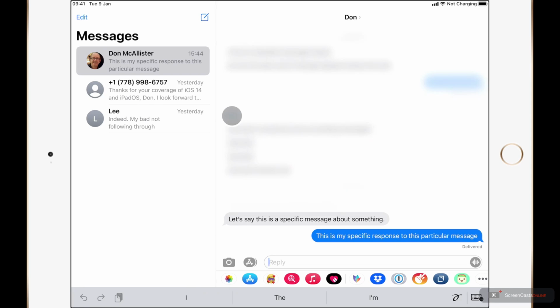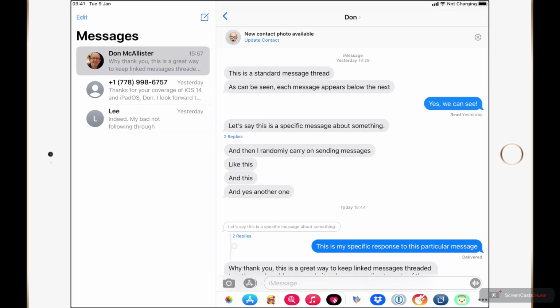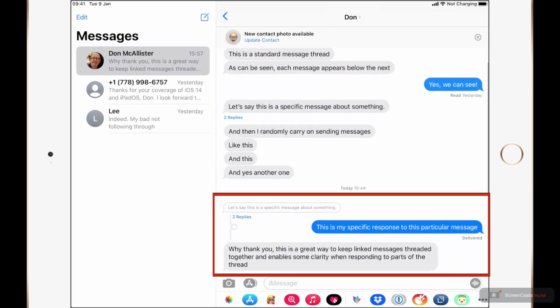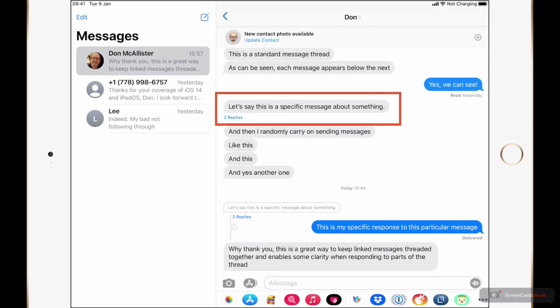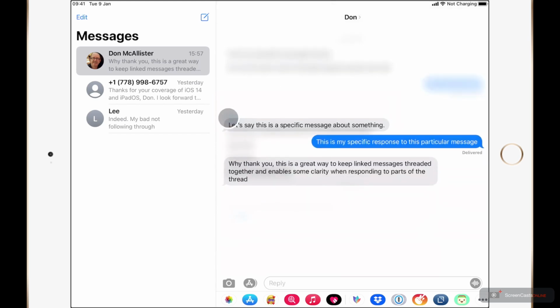Now let me go across to my iPhone and do a further reply to this particular message. So I've now replied, and as you can see, it's now appeared if I just scroll up. So this is just another reply, and you'll notice it says two replies now in the bottom part of the screen. But also if I go up to the original message, it says two replies here. So I can click on the two replies and see this little thread within a message thread. Now this works not just on individual messages, but also if you have group messages as well. And it's really very, very useful.